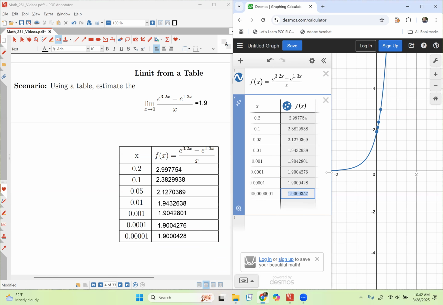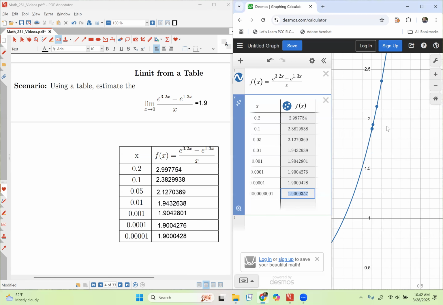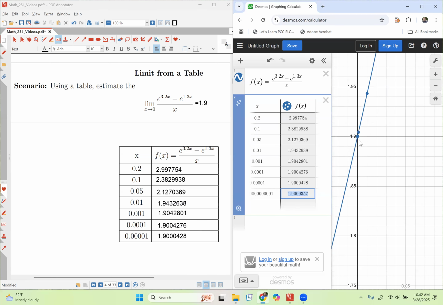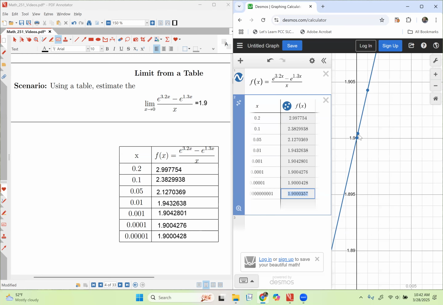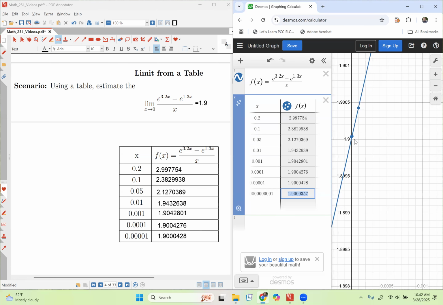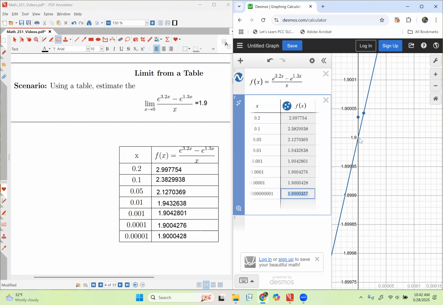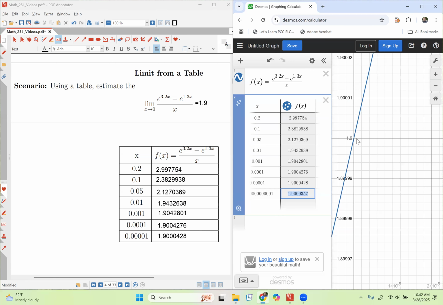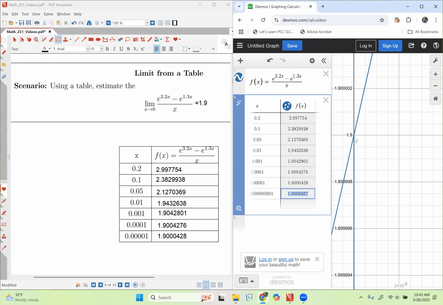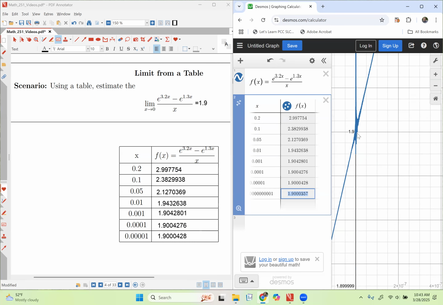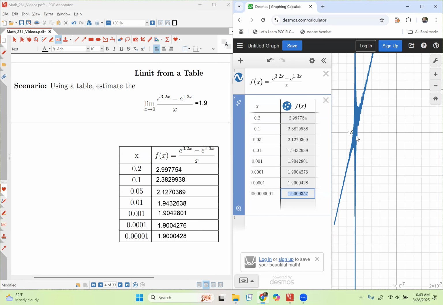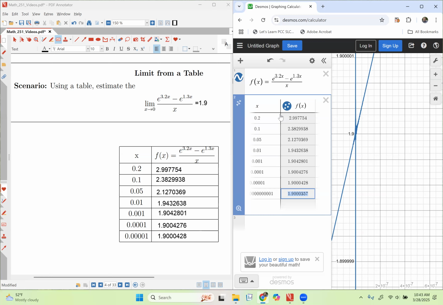As we're getting closer and closer, it appears to be reaching 1.9. I'm going to zoom in for my function. Ooh, yeah, look at that. As I'm zooming in, do you see how I'm getting closer and closer to that 1.9 value? It's getting super close to that as I get closer and closer to 0.